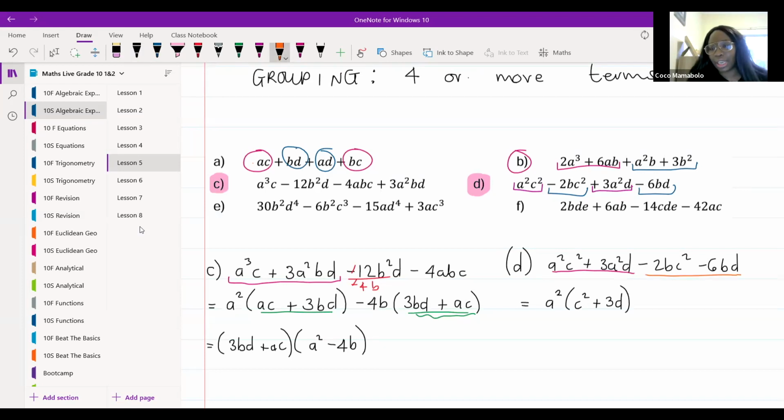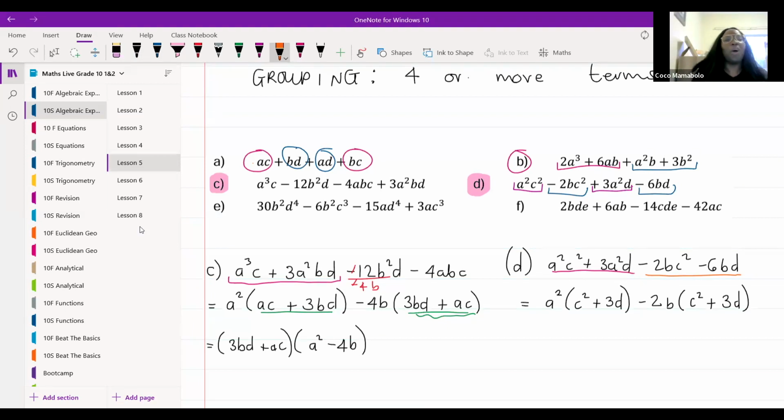What did we take out here as a common factor? Negative 2. Negative 2 what? 2b. Good, 2b. Don't forget the b. It's also common. Excellent. If I take out negative 2b, what do I have left? You get c squared plus 3d. Beautiful. Good. Why did we get a plus there? What happened? Because there was a minus over there. Why did we get a plus 3d? You said negative 6 divided by negative 2, which equals positive 3.